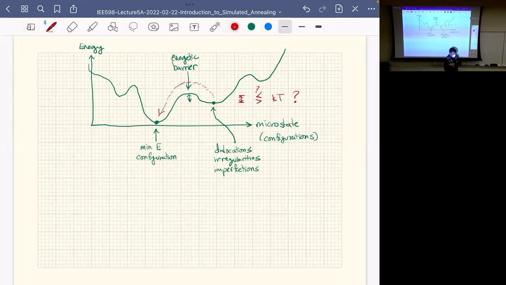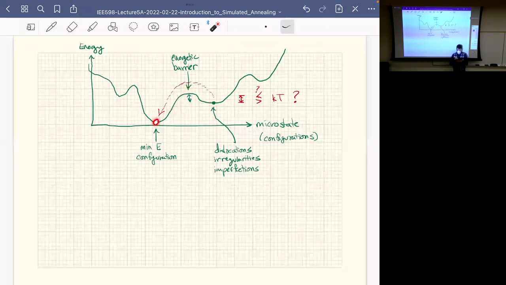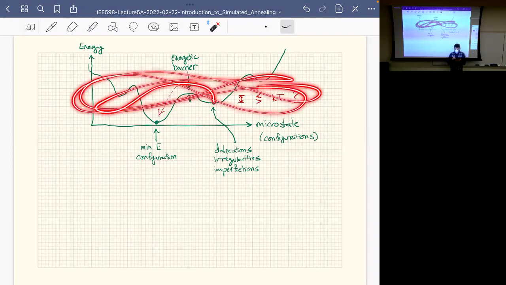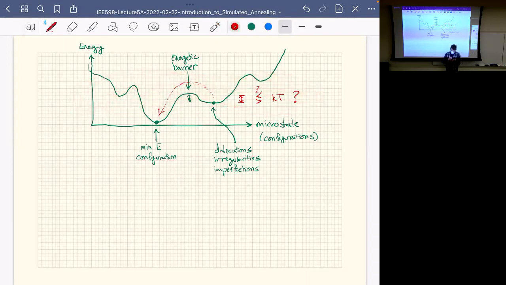If you happen to be stuck in this configuration and are at a low temperature, you're not going to have enough energy to make it over this barrier and get possibly into this configuration. Now, if you are in this configuration, even at a relatively high temperature, you're probably not going to be able to get over into these traps. But if you're in these traps, you might need a high temperature to even get the possibility to go out. Now, if you're at a really high temperature, you can move all over this landscape here.